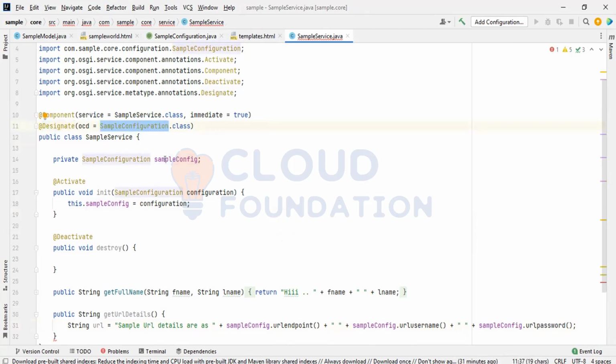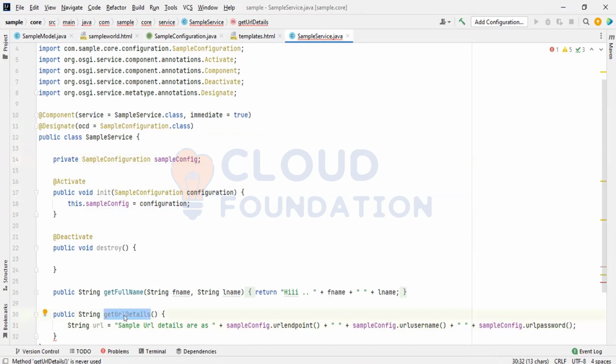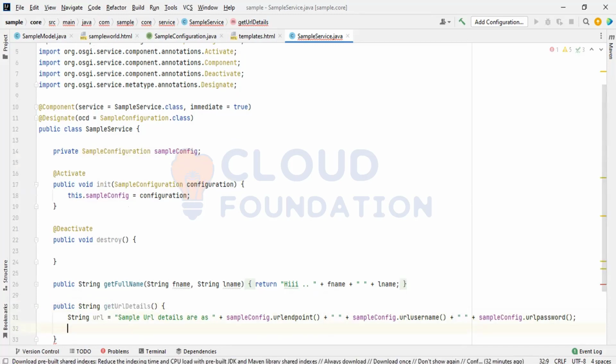Now I received the object of this inside an instance variable, and then I created a simple method and created a simple string out of the values of the OSGi configuration, and I returned the URL over here. Whatever string I created, I created by using the OSGi configuration values.